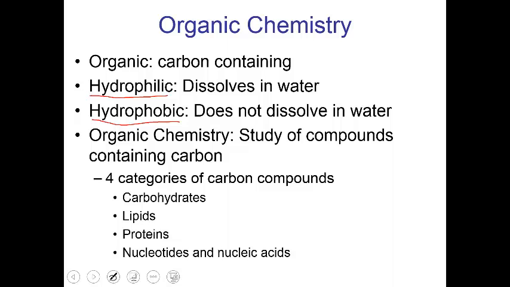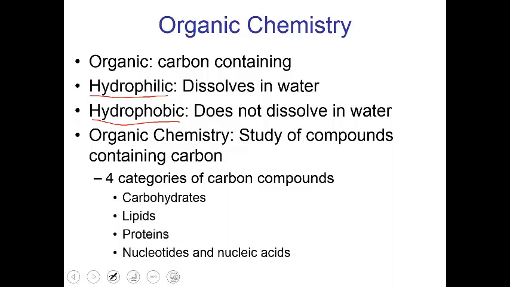An example of a hydrophobic substance would be olive oil. So if you take a teaspoonful of olive oil and drop it into a glass of water, you can mix it all you want, but it will eventually separate into 2 separate layers. So that is because olive oil is a hydrophobic substance.